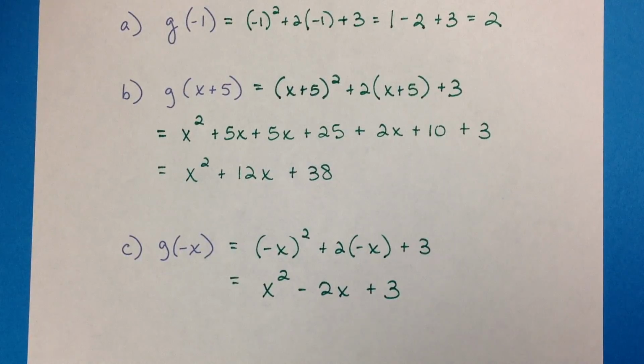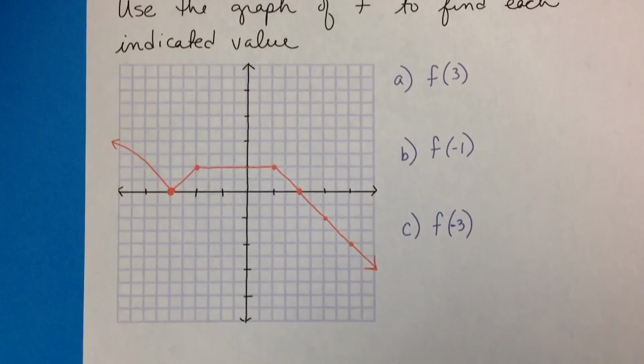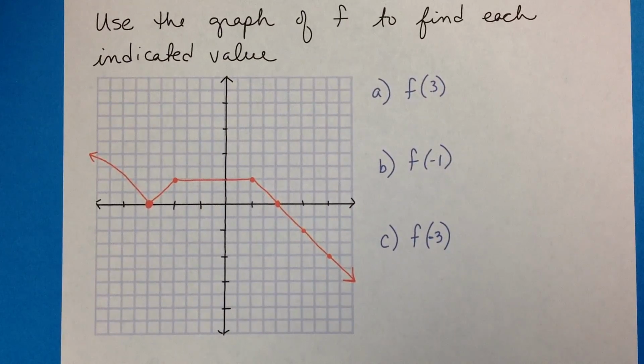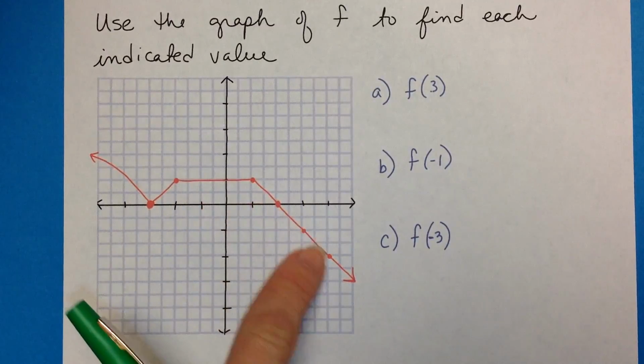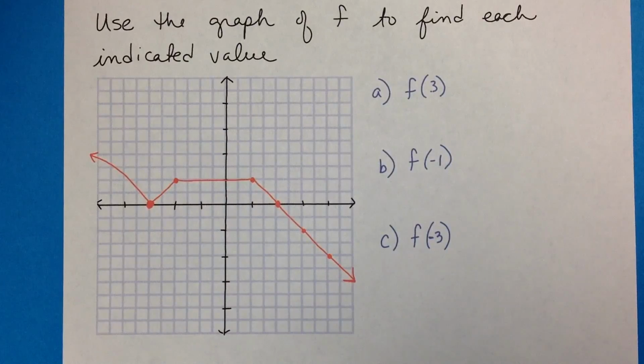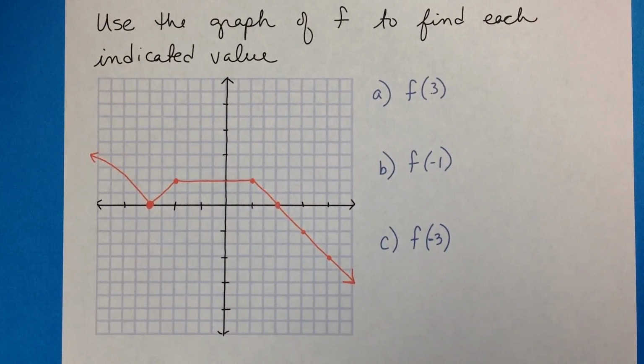Okay, now, still doing the same thing as far as evaluating, but instead of being given the actual function, you're given the graph of a function. So you'll want to take a second and sketch this graph in your notes. The points that I have marked are the ones that you'll want to make sure you have exact. The rest of it you can just freehand.